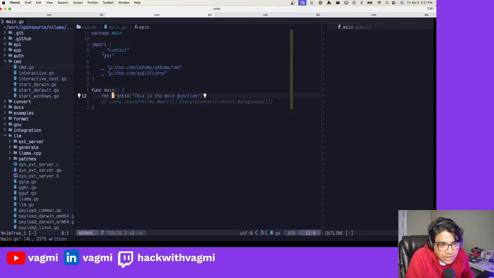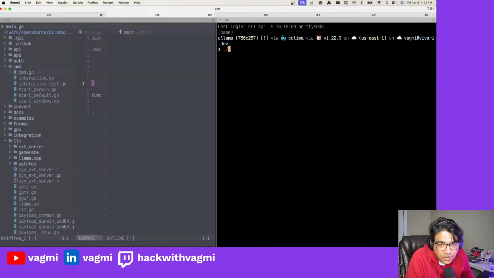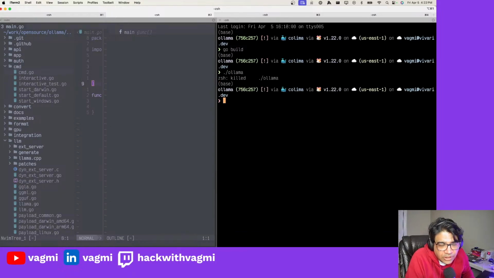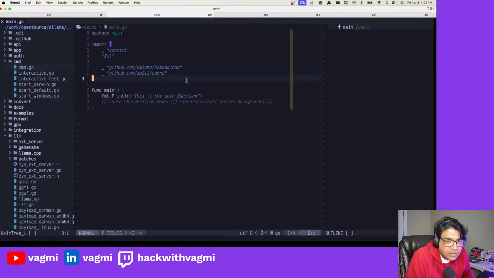So let's just see if this, because I'm still doing the initialization here. So if my theory is right, it should still not work with this. Yeah, it kills. So definitely.